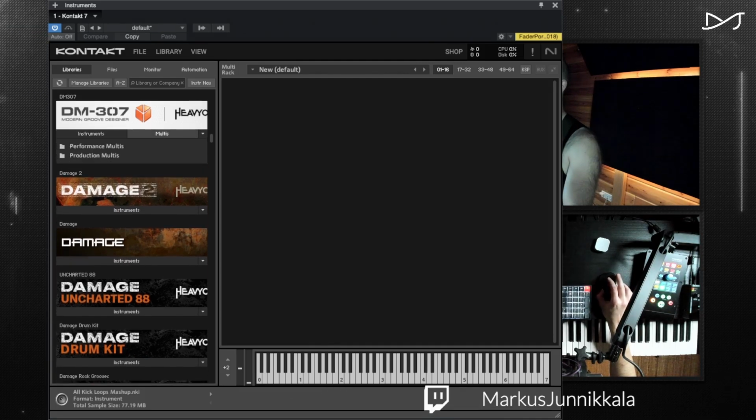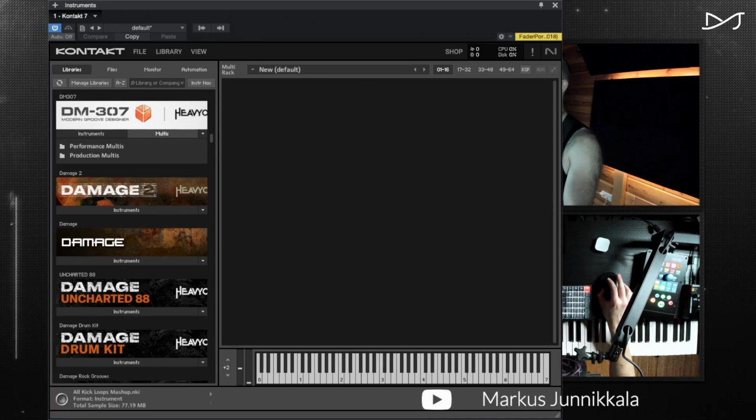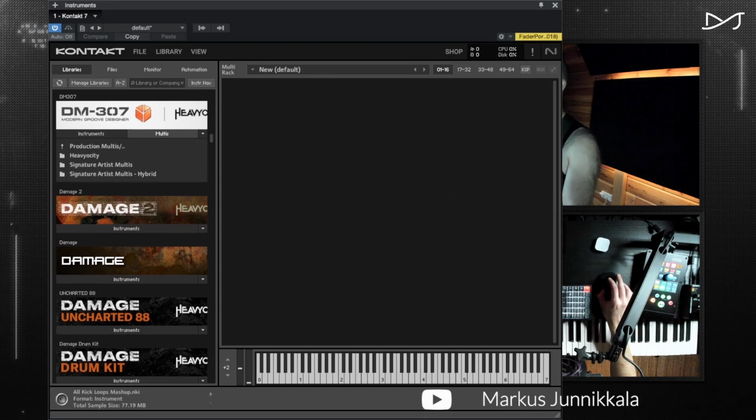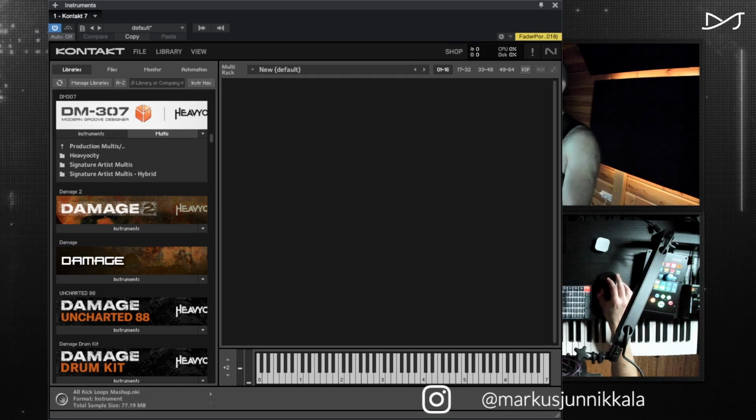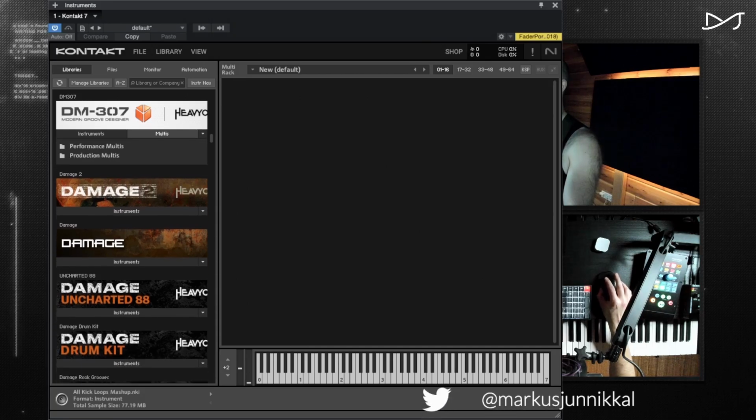Then you obviously have multis, which break down into performance multis, which I would presume are sort of a curated selection of all kinds of stuff which you have fast access to. And productional multis, I don't know what the difference is, but I would presume they are maybe done from the perspective of, let's actually try and see.